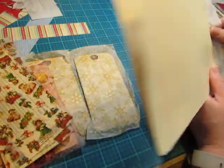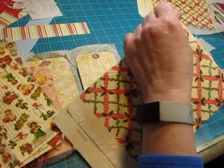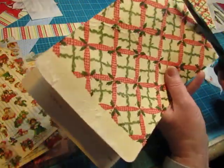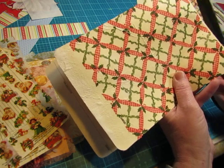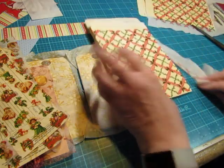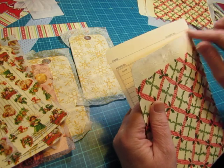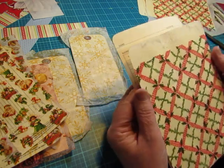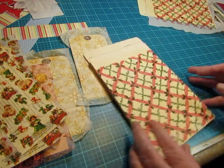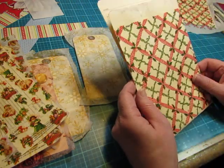I'm going to be real careful not to cut the fold on this edge. There. Wouldn't that be cute tucked into a pocket? There's the white border of the napkin there, but I can put a trim or an edge cut paper or something up there, and then you can open it up and journal on it. I love that.